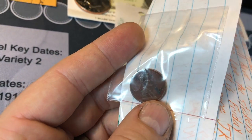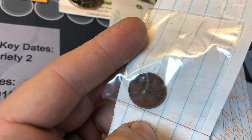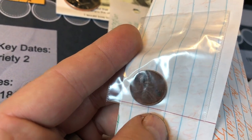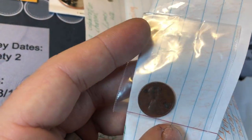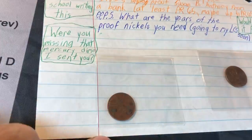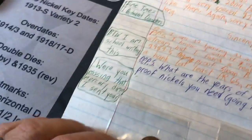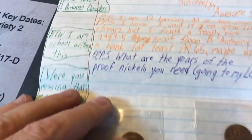You got to remember, coins get toned based on the conditions they're in. So whether it's water or whether it's mud or whether it's a very heavily clayed soil, or it could be like a limestone-based soil, or a sandy at the beach, or it could be near salt water. They're all different. So I would say it's nothing special. I love when they're reddish like that, but that's just based on the conditions it was in. Anyway, I hope that explained it, but that's the bottom line. There's nothing special about it at the end of the day.